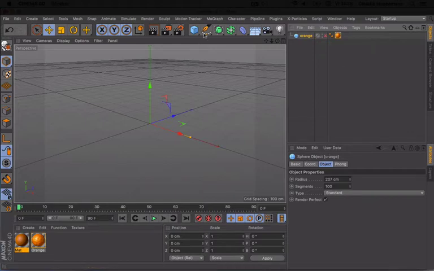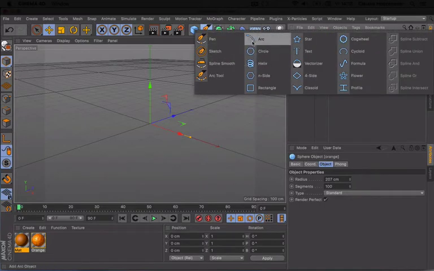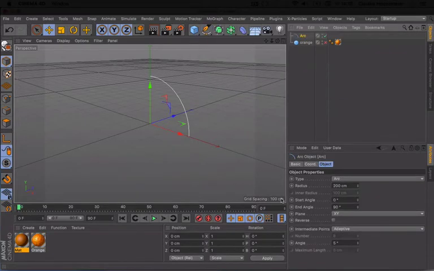peel, and to do that we need an arc, and 270 like this.